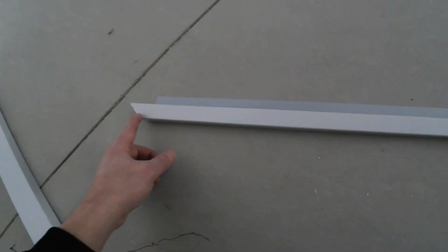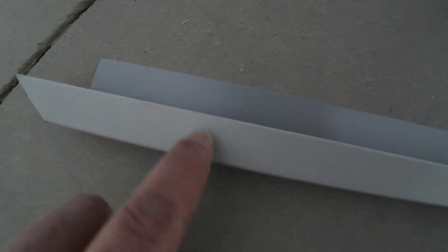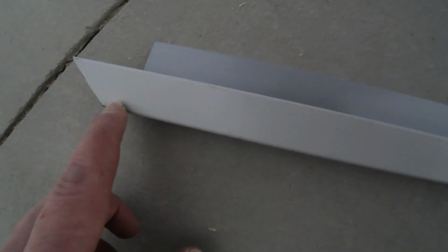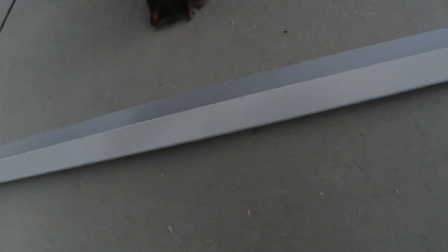So this is how you're going to cut it. You measure the width of your opening. So the width of your opening will be, mine's 25 and 5/16. So from here to there is 25 and 5/16. And then you want to go over 1 inch on each side, or whatever the width of your J channel is. So mine is 1 inch from here to here. So you add 2 inches, so 1 inch each side, and then you take your speed square and you just do a 45. So you want to do it on either the ends or the sides.